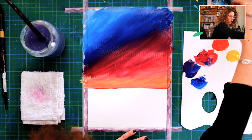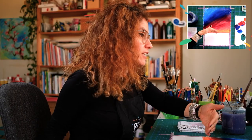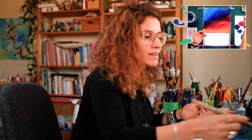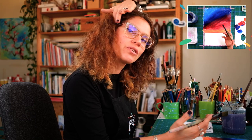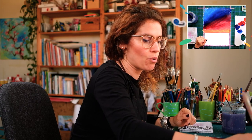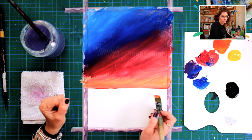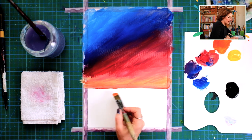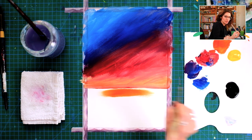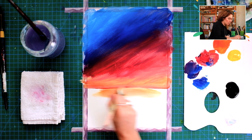Meanwhile we're going to work on the lake at the bottom. The lake is a reflection of everything happening in the sky, so the same colors will be used but with a slightly lighter shade — we'll be adding more white. The difference with the lake is that all the colors are more horizontal rather than going upward diagonally. Using the Papa Bear brush, I'm doing a vertical kind of rendition with the orange blended with a little white — lighter, like a salmon orange.